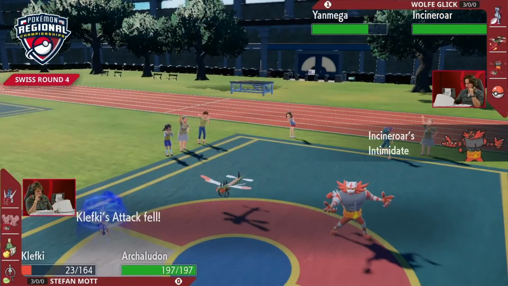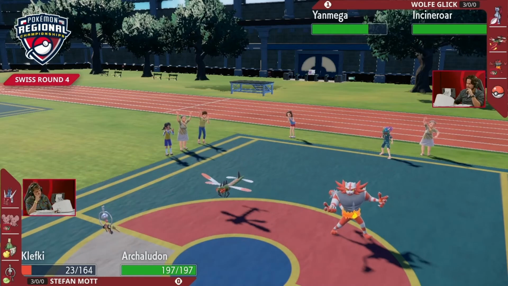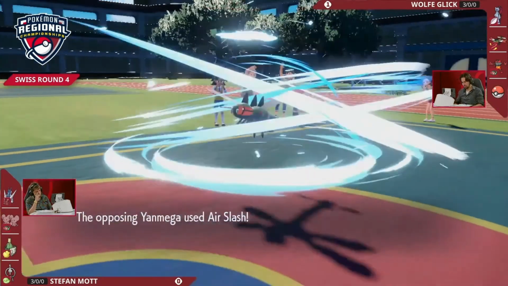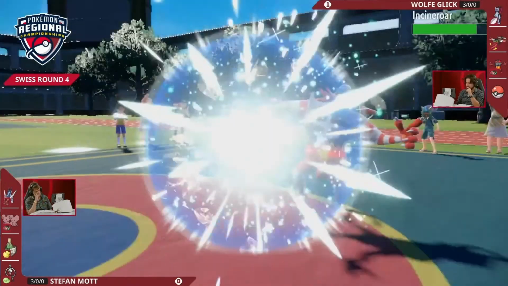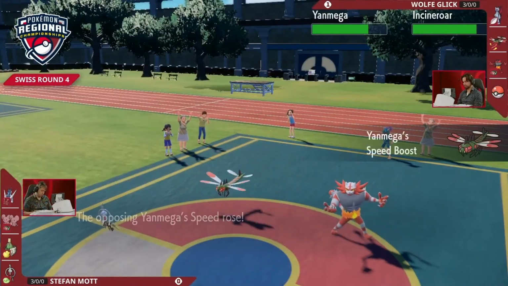It's going to be an Incineroar, though, here from Wolfe. It's going to be a bit of a switch up to what we saw from game number 1. Wonder what it was that he decided to leave at home. But this Klefki is able to set up the Light Screen in this turn, as it's going to be another Air Slash, but that Light Screen is able to keep this Klefki alive. And we're going to see this Flash Cannon now. Incineroar is not going to take very much damage from that, though, because it resists it.